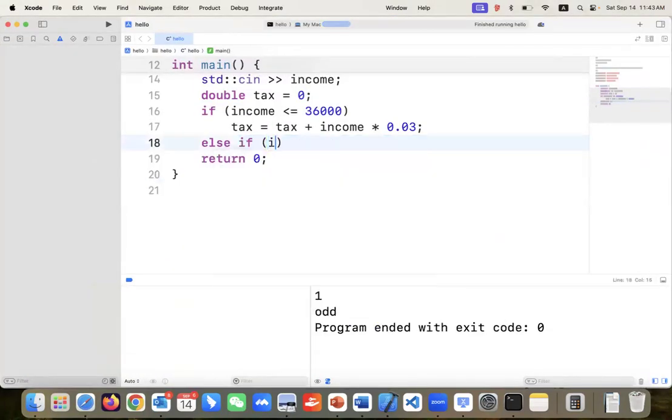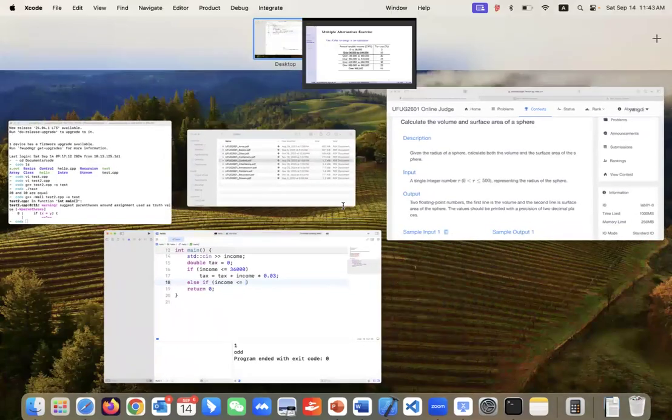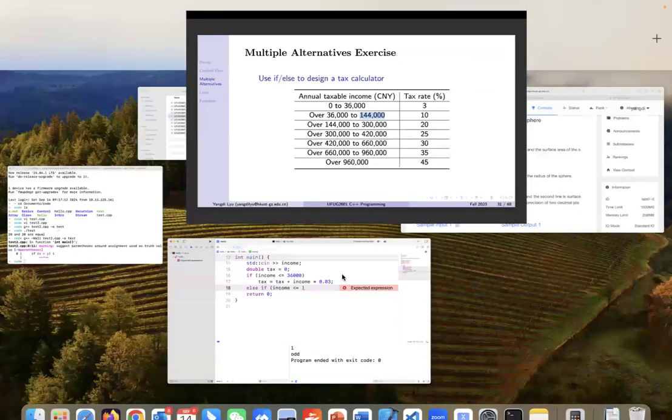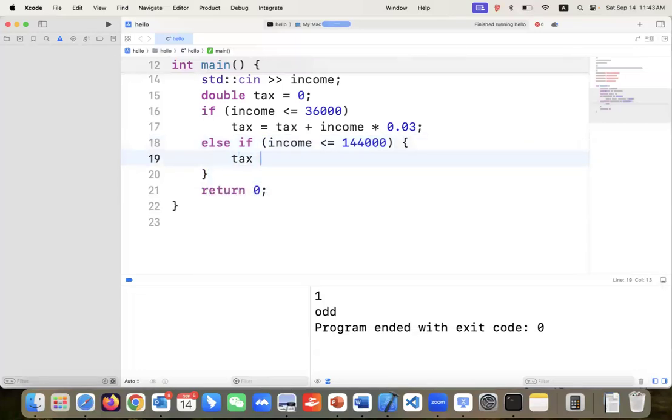Else if income is less than equal to, what's the range? 144,000. Right? How can we do the tax?